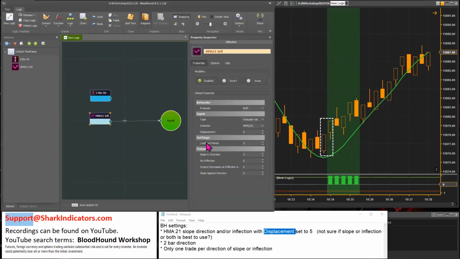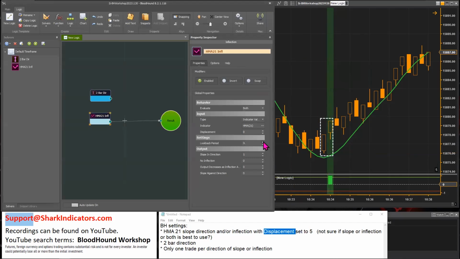What this look back period does is, you can see it's taken the inflection output and it's extending it an additional X number of bars. If I put this back to 1, we only have the 1 bar output here when the moving average reverses up or inflects up.